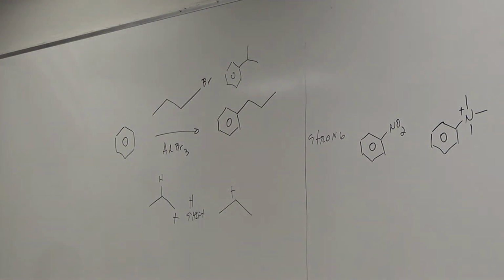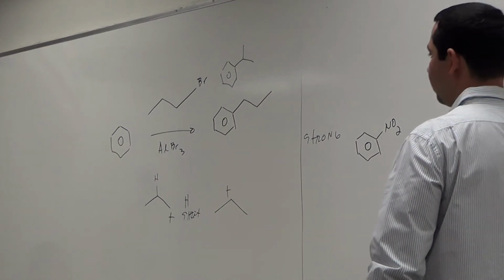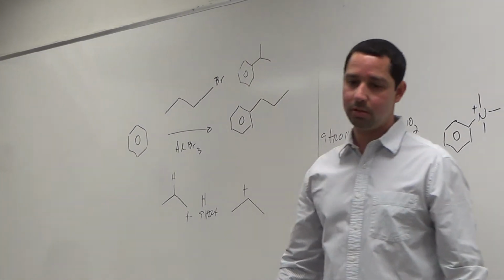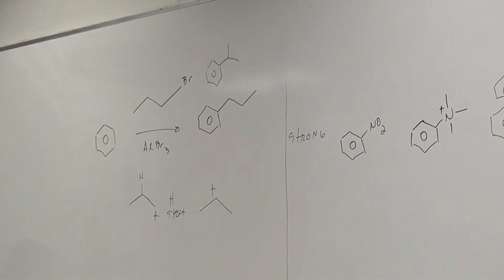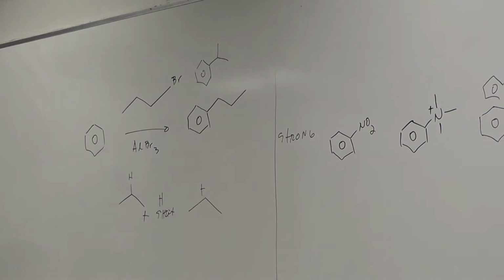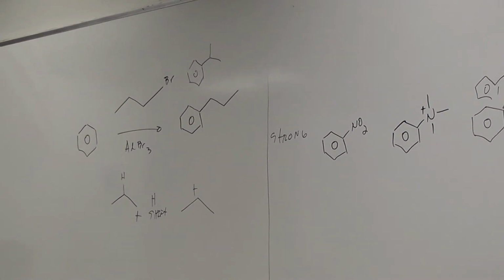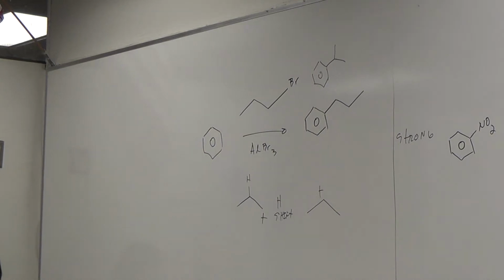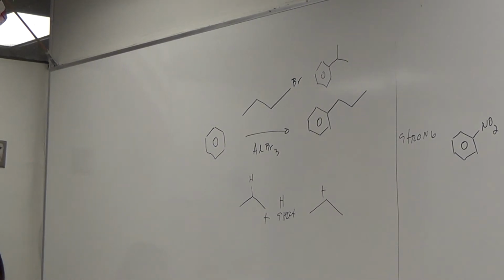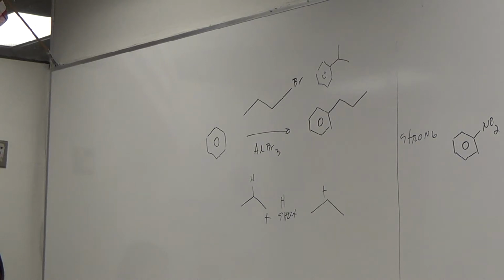So this is what you write down. Write it down. When using primary alkyl halides in Friedel-Crafts alkylation, they will always rearrange. Of course, gouch is still in the first thing, right? Where are you at, gouch? Alkyl halides. In a Friedel-Crafts alkylation, when using primary alkyl halides in a Friedel-Crafts alkylation, they will always rearrange.